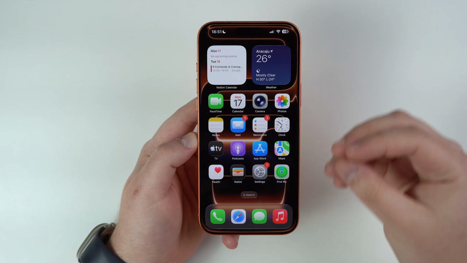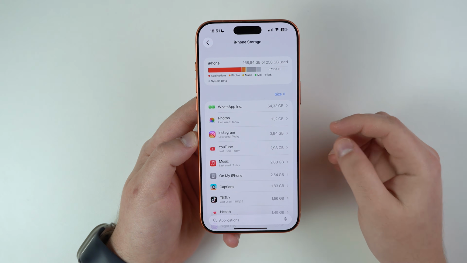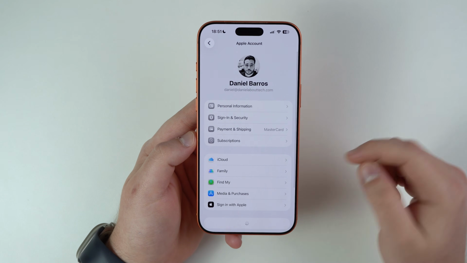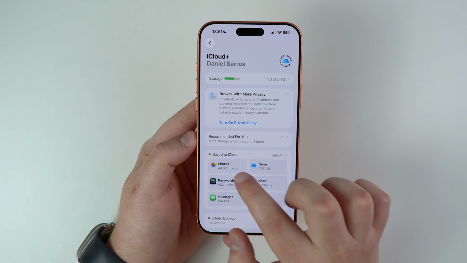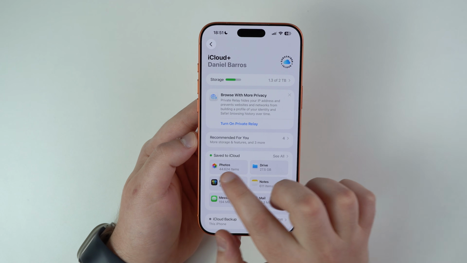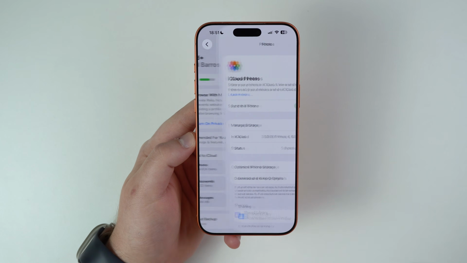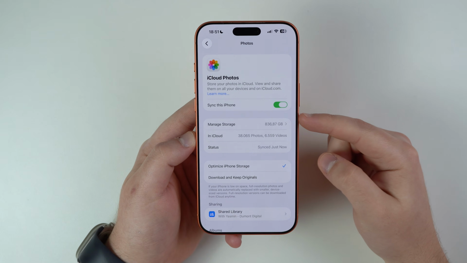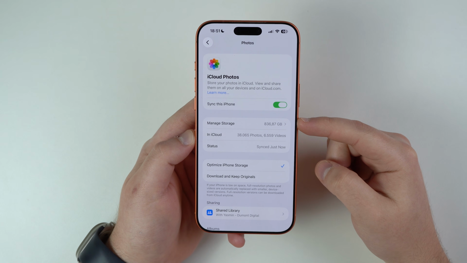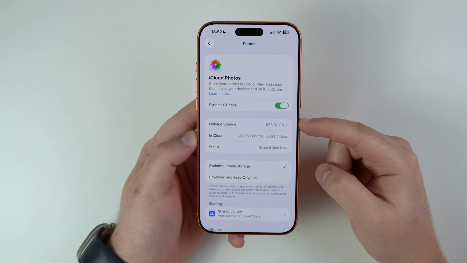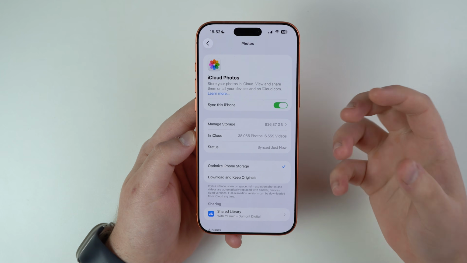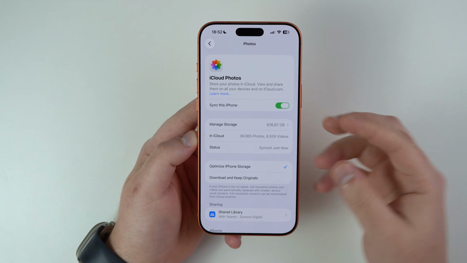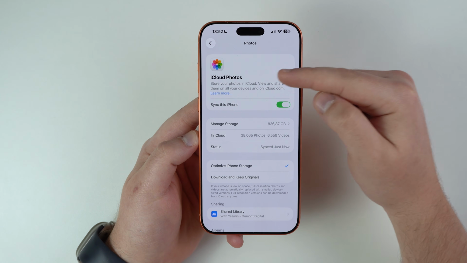And that's because I'm using iCloud. So if I go ahead and open up my settings, and then tap on this top banner with my name, and then go to iCloud, we're gonna see here Photos, 44,000 items, the exact same thing. This is my entire library, and as you can see, that library is actually taking up 836 gigabytes. So it's getting close to 1 terabyte. So how can I actually have just 11 gigabytes being used on my iPhone storage? And that's because we're using the iCloud Photos feature.